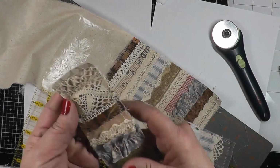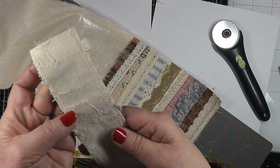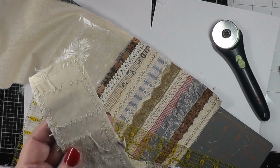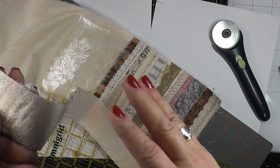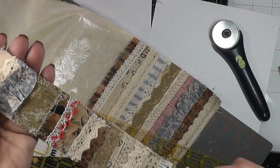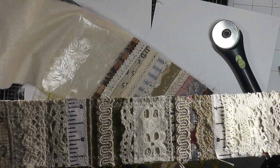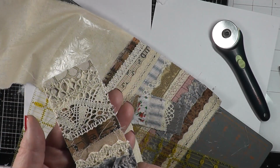And then when I cut the strips, I put a zigzag stitch on the edges. I don't know if you can see that. So there's a zigzag stitch along each edge, and this looks so complicated, but it doesn't take long. You don't even have to lift up your needle. You can turn it and keep sewing, and then turn it and sew. So anyway, I sew the edges as well, and you can probably do this in a number of ways. I'm just letting you know the way I do it, and it's worked out really well.